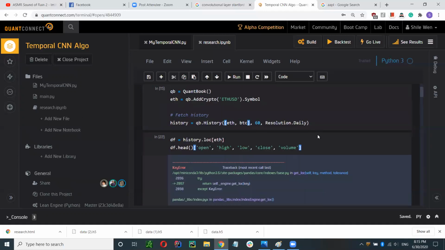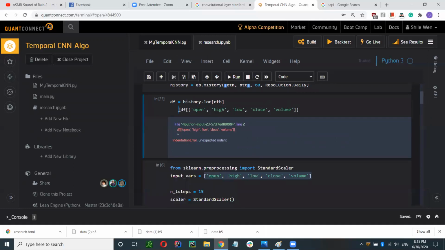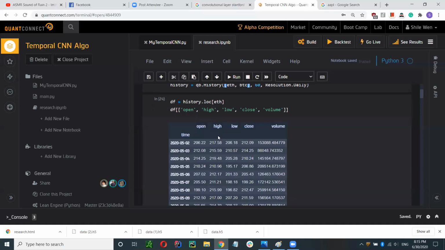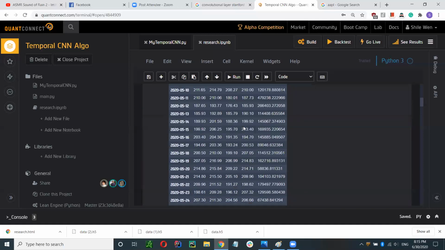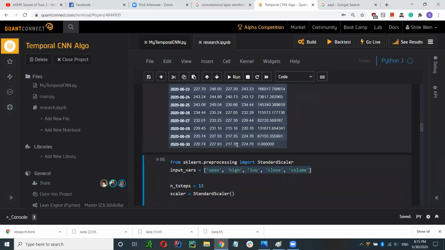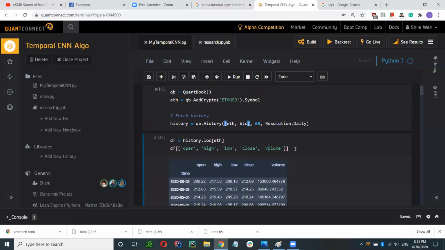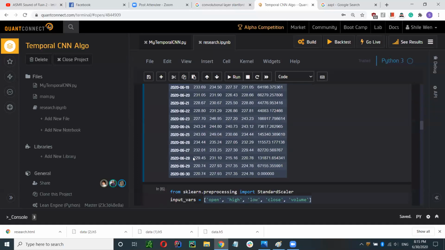But if I do that, I only get the open, high, low, close, volume here. So we will be using this later. Actually, we could just do it right now. Let's just do it. None.